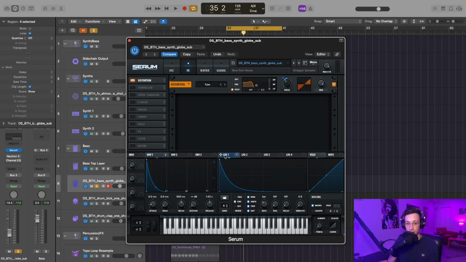We're going to be treating LFO1 as an envelope, so make sure you have the envelope trigger on right here. Move the rate to a bar and make a quick downward ramp just like this. Route envelope 1 to the drive and only go up about 16. This is going to create that little bit of extra punch in the sub bass that's going to take the overall sound to the next level.